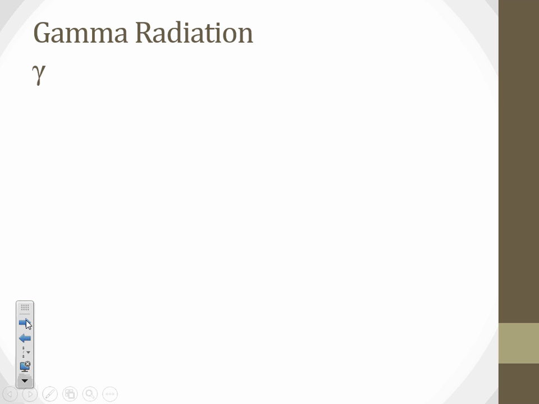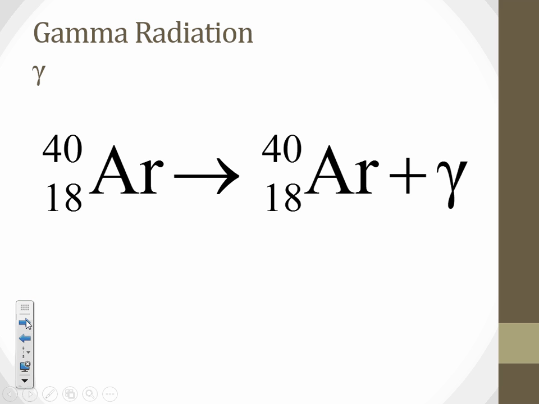Gamma radiation is the highest energy radiation from nuclear decay. And notice there's no change in atomic number, and in this one, no change in mass. This is just energy. So this ion would be more stable, but you wouldn't be able to tell that just looking at its numbers. So those are the 3 types of radiation and how to write their formulas.